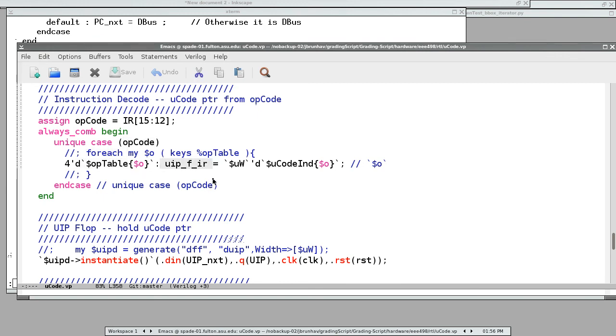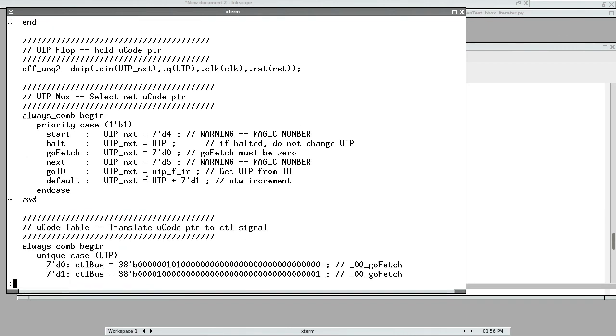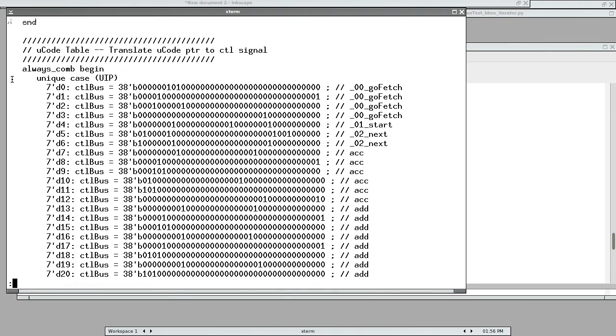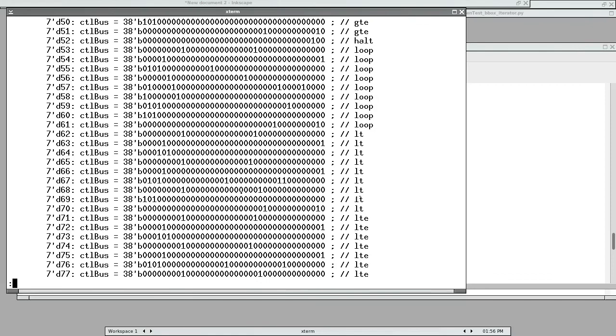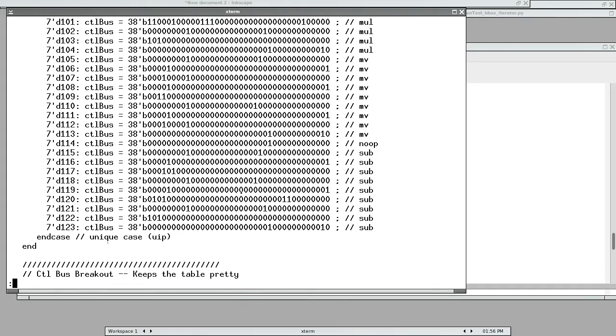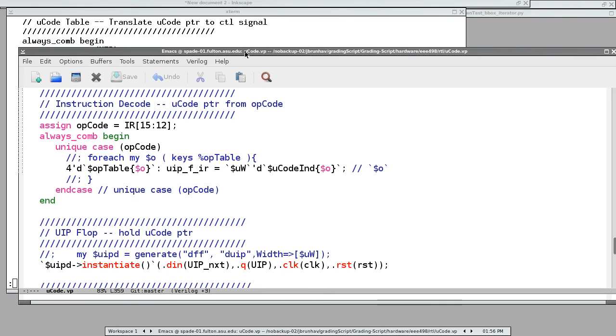The micro instruction pointer for instruction decoding is microcode index $O, and so this is going to return which microcode index we go to for a specific op. And then we do the same thing a little bit lower, just a lot bigger, for the microcode control table. So depending on what part of the state machine we're in, certain control signals go high, and so we just encode it out like this. And this is a lot easier for the tool to optimize when it's written this way, in that this literally gets stored as a huge lookup table and then evaluated using fairly standard logic optimizations, the sort of stuff that you'd learn freshman or sophomore year in Intro to Logic.